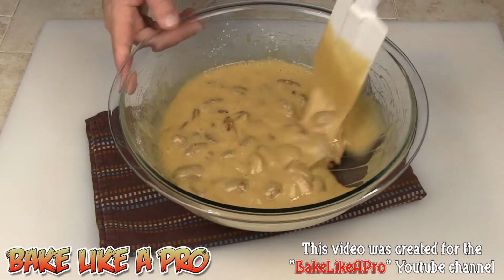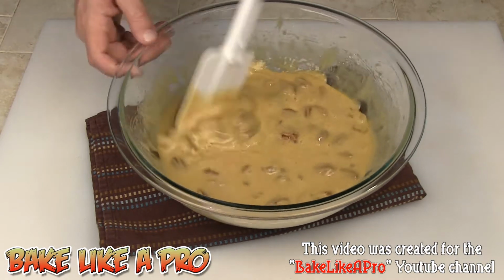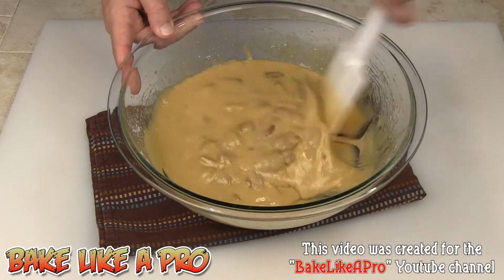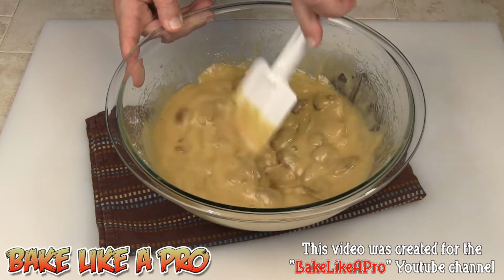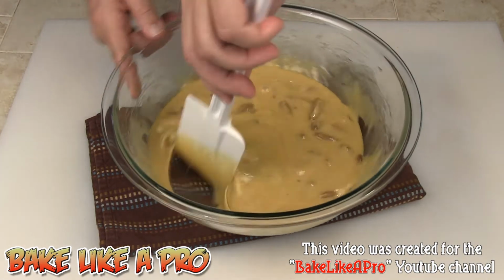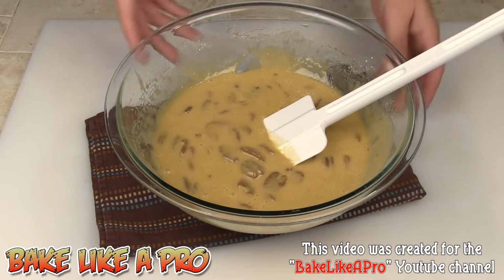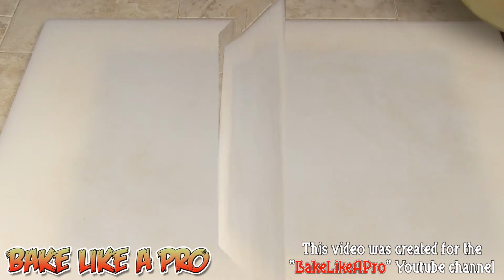So now we're going to start working on our pie shell crust. Now I have made that in another recipe. I will link to that right at the end of this video, so you'll see a link to that video if you wish to see how to actually make the crust. So I'll get set up for that, and I'll be back in a second.